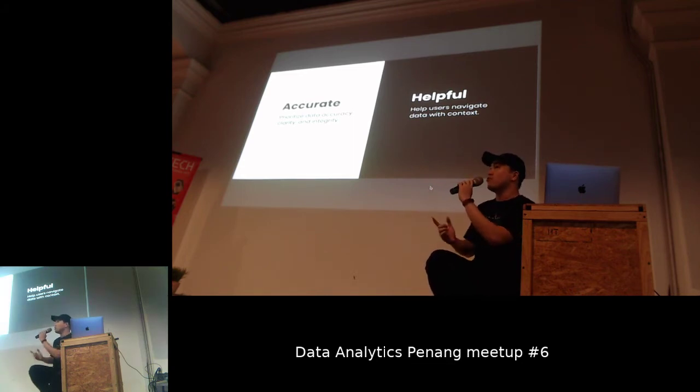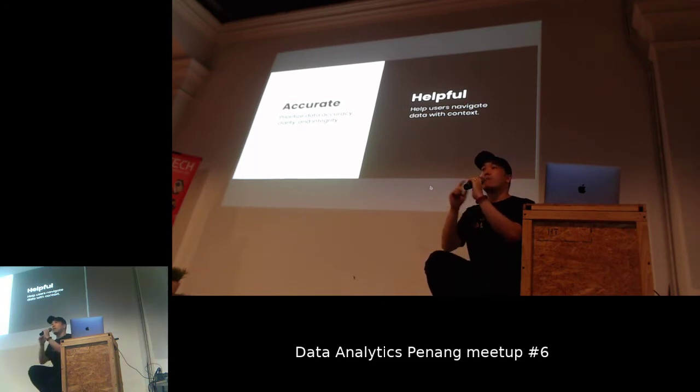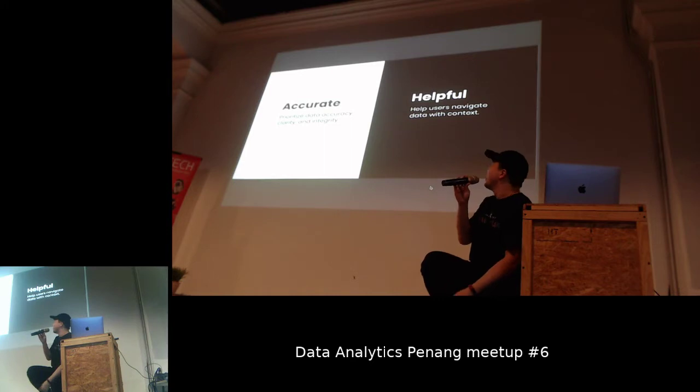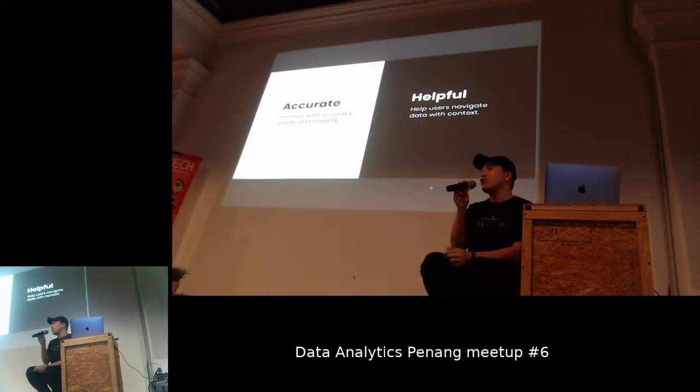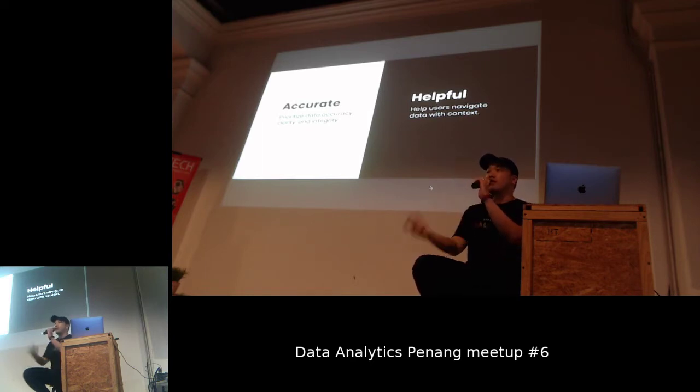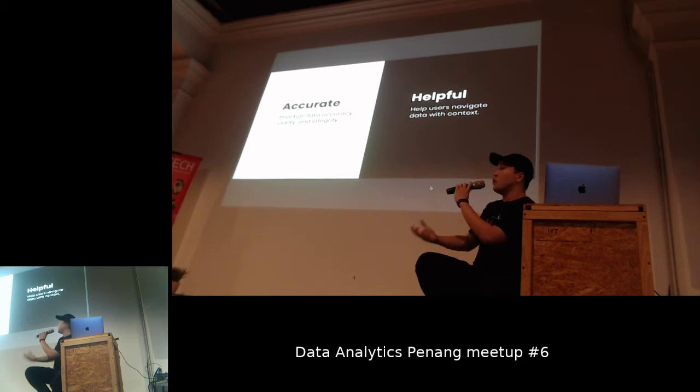So accuracy is one important thing, and I also really like the saying that numbers don't lie, but liars use numbers. So this is what I usually tell my data scientists: hey, are you sure this is correct? Like, yeah, it's correct, I'll just put it in. But this is just some philosophy that I try to learn, right? Another thing is being helpful. When you visualize data, you want it to be as helpful as possible. You want people to know it instantly. And then if they really want to know more, they can navigate the data, with context and affordances as well.